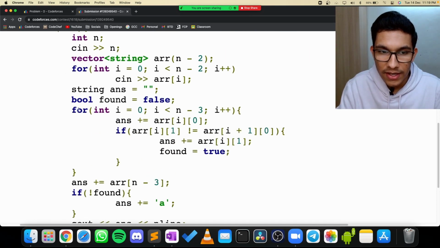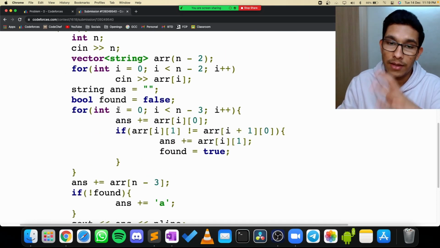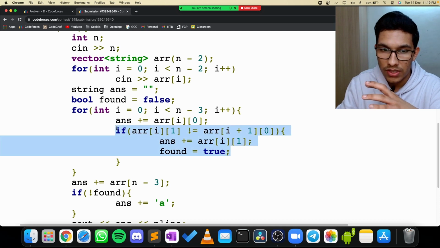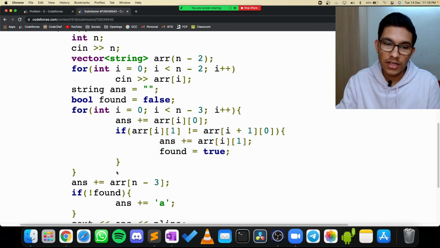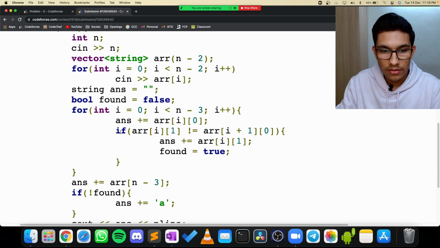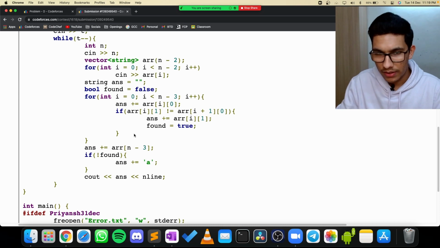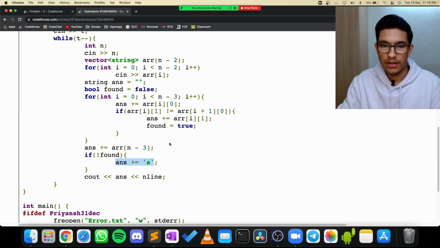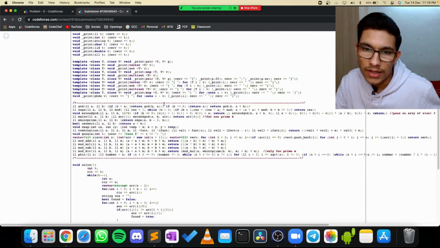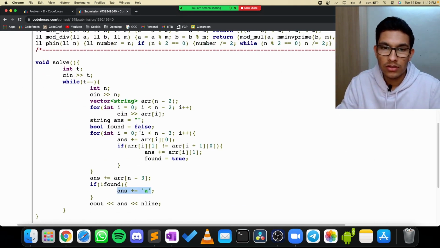I'm just iterating from here till the end, and I'm checking if I get into such a situation, then I'm adding this to my answer. Like I'm constructing my string also at this point only, right? So I'm not sure if this makes sense here, but yeah. And if such a situation never arises, then I can just add an A at the end or add a B at the end. Anything will work, right? So now tell me if this is clear or not. Problem B.